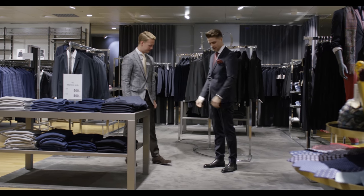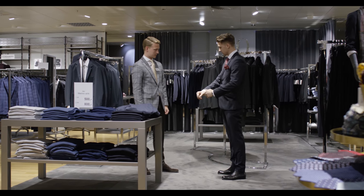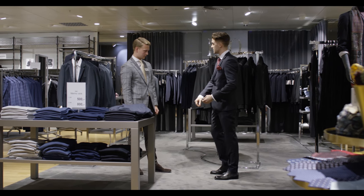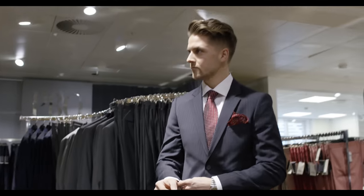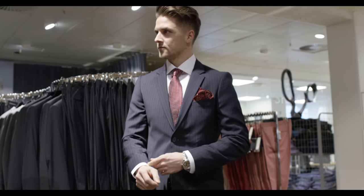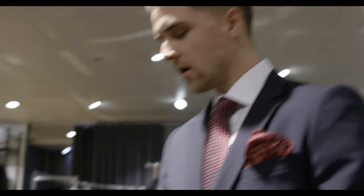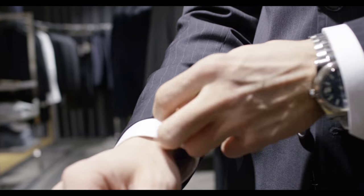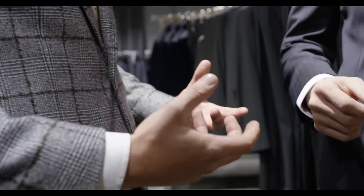Thank you very much, I think the look is super awesome. And the suit — do you think it's fitting perfectly? It's actually very good. The length and the trousers are perfect as well — I actually think it's a perfect fit. Is there any specific rule about how long the sleeve can be on the jacket? A couple of centimeters is perfect, just like that. It just gives something to the whole suit — a little bit extra — and it looks very nice.